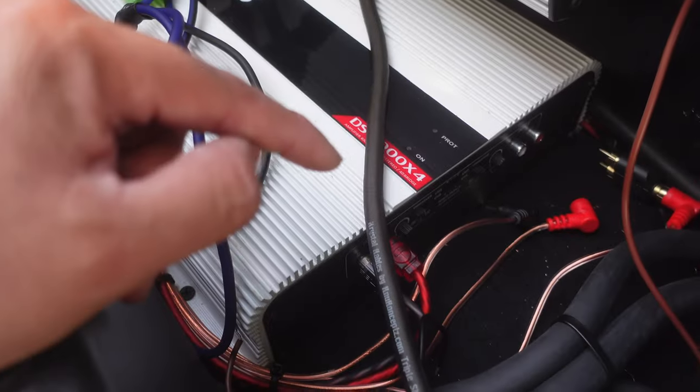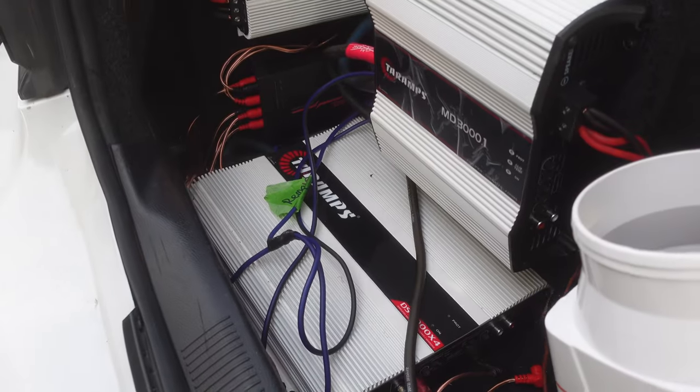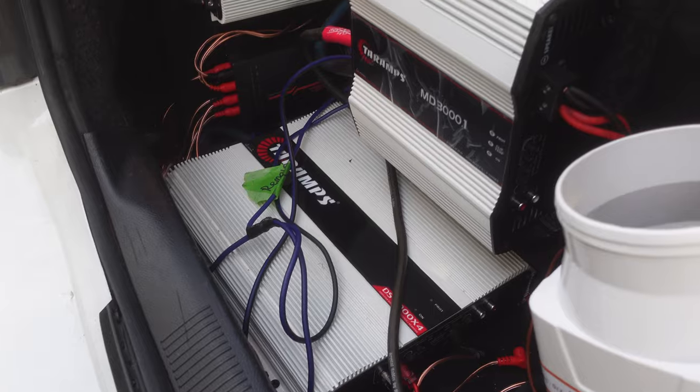I always prefer the MD series just because they have a lot more settings. And the DS and the TS pretty much just have high pass, low pass, full range, and then a gain up and down. So pretty much you've got your hands tied and you can't really define the sound however you want to. So it really does put a damper on a lot.